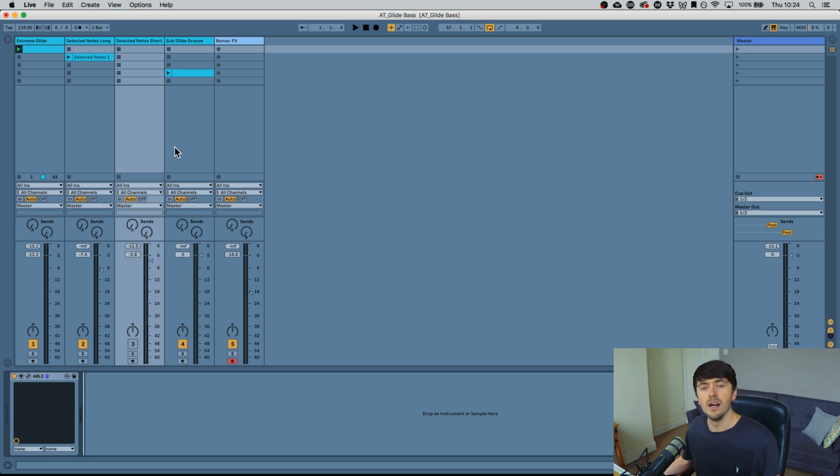In this tutorial we're going to be taking a closer look at the glide feature that you get on a lot of synths, or all synths, and I want to show you how we can use that effectively. It's a really cool little thing to use in sounds. I'm going to show you 5 examples of where I would tend to use the glide, and hopefully give you some inspiration if you're not using it that often.